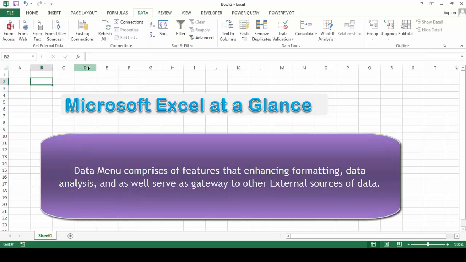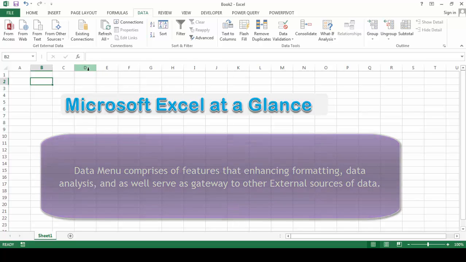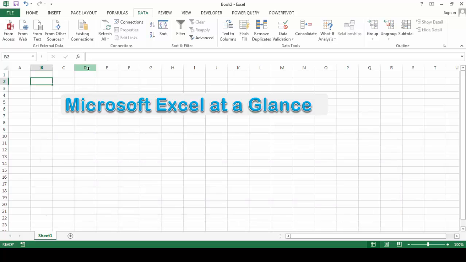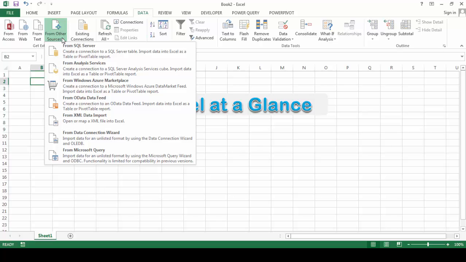We may sometimes want to import data from external sources to do most of our calculation or analysis. Sometimes we import from Microsoft Excel, from a web page, from text, from other sources such as MySQL server, SQL server, Analysis Services, Windows Azure Marketplace, and so many others.